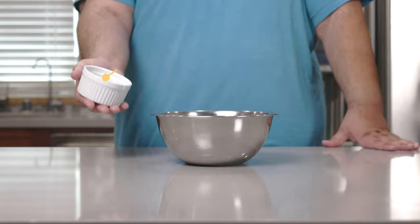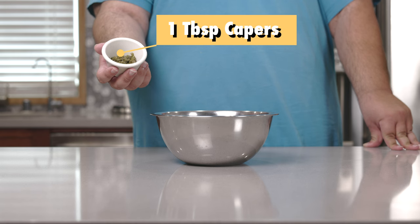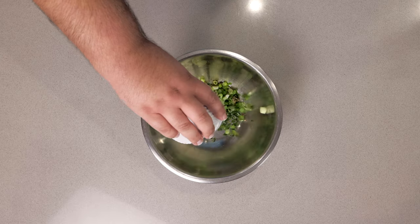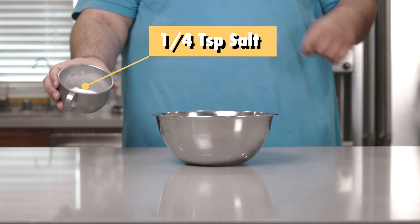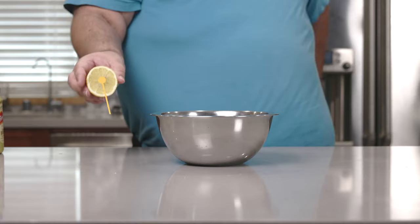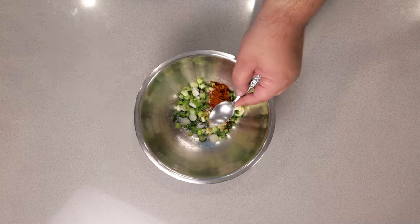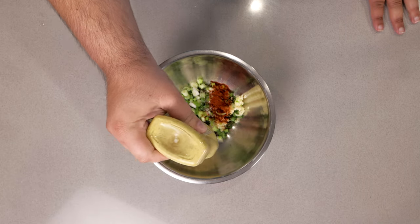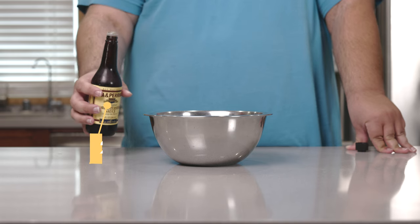In a medium sized mixing bowl, let's go with one tablespoon of minced parsley, one and a half tablespoons of capers minced and drained, one green onion chopped, two cloves of minced garlic, quarter teaspoon of salt, one teaspoon of paprika, one tablespoon of freshly squeezed lemon juice — fetch out any seeds you might get — two tablespoons of brown mustard, and one tablespoon of hot sauce.